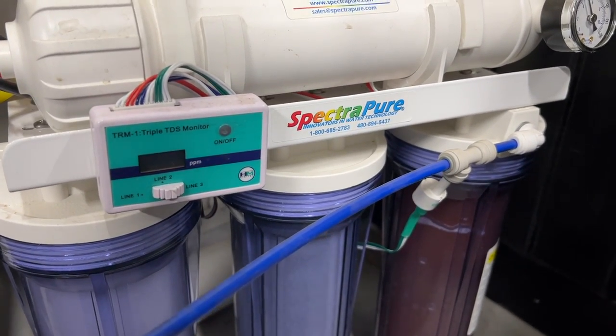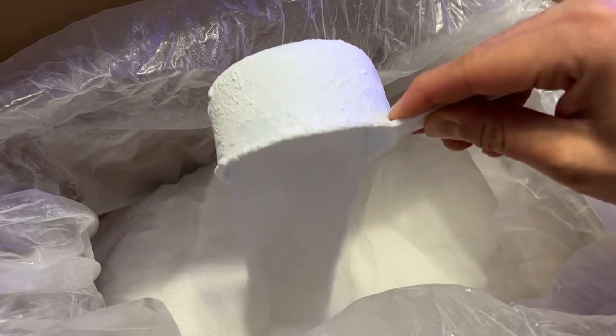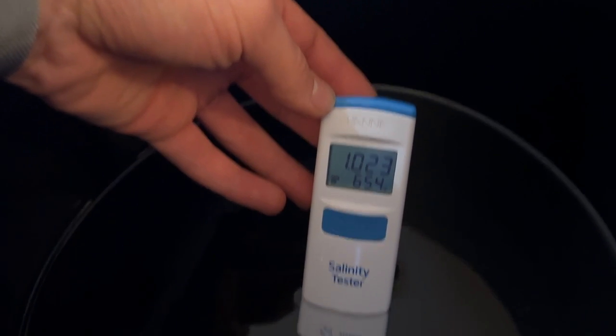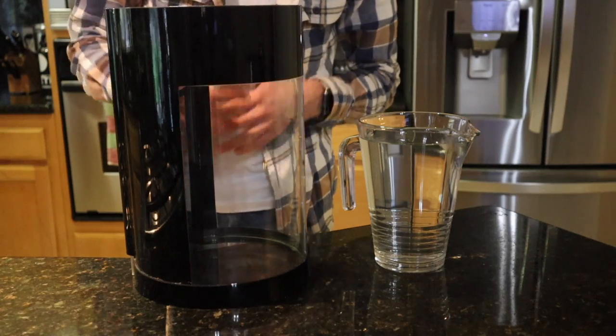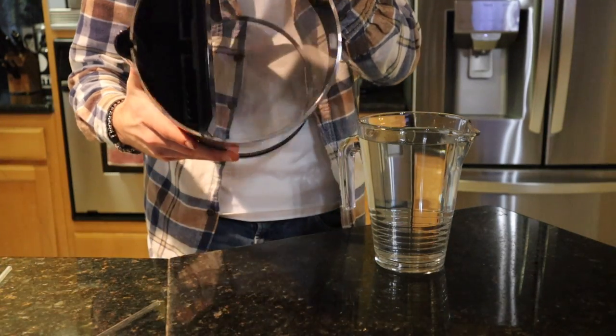Since setup is very easy, the first thing we have to do is get some water. Jellyfish are saltwater invertebrates, so we obviously need saltwater to keep them in. You can make saltwater a few different ways — you can even buy it ready-made from a fish store, which I highly recommend if this is your first time keeping jellyfish. I have a reverse osmosis system that basically purifies tap water to just pure water. Then we mix in high-quality aquarium salt until it's all dissolved.